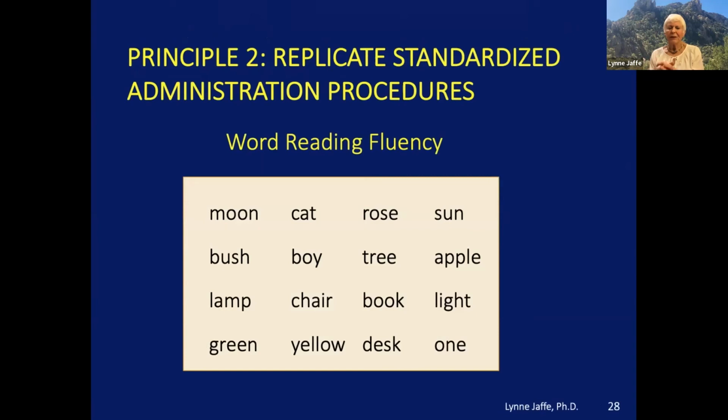Here's another one. Word Reading Fluency. The student is expected to read the first row of words and put a slash through the 2 words that have an association. So it would be moon and sun on the first line, bush and tree on the second line. Now, how do we do that in Braille? Well, the person would have to read the first line, and remember that he wouldn't have the prompt anymore, because once your fingers are not on that word anymore, you have to hold it in memory. So the person would have to hold in memory everything that came, decide which 2 words are associated, go back and find that word, or else just remember those words, and then tell the administrator what the 2 words that matched were. So that adds an extra burden on memory.